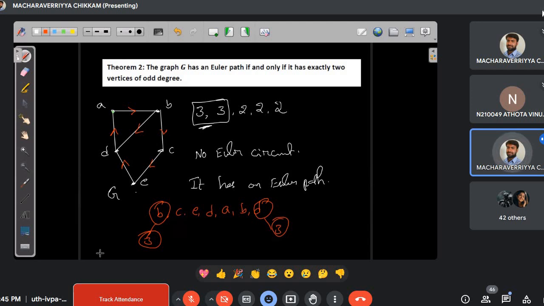So now if you are given a puzzle, you can easily identify, starting at one point, can you travel all edges or not? Suppose you are asked to draw, so if you are clever enough, you must start with an odd degree vertex. Okay, if you start with an even degree vertex, you cannot end your journey by traveling all edges.